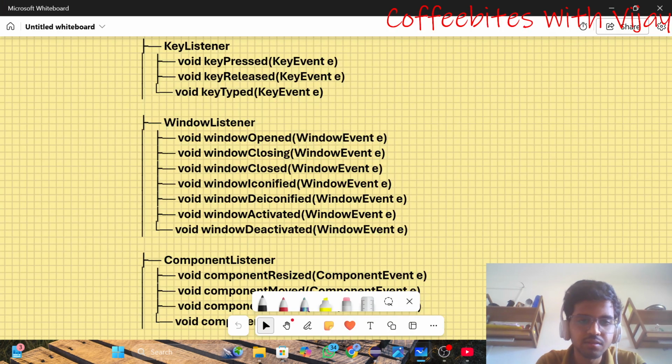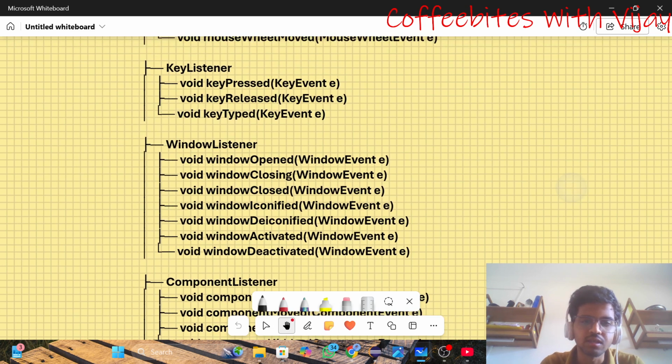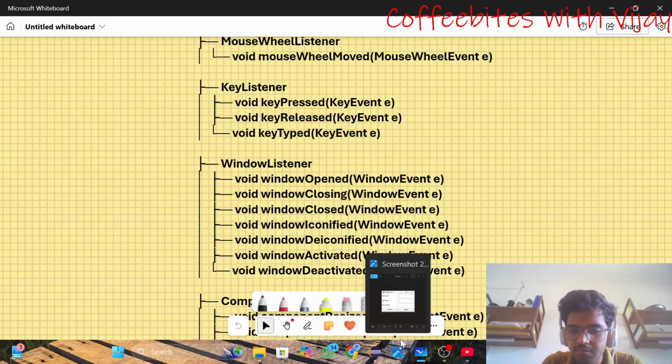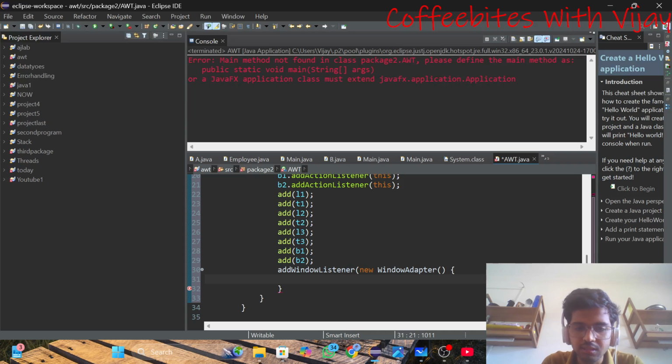Okay, guys, you can see in this window listener interface, I am implementing this window closing method. So this method I'm gonna take in my program.